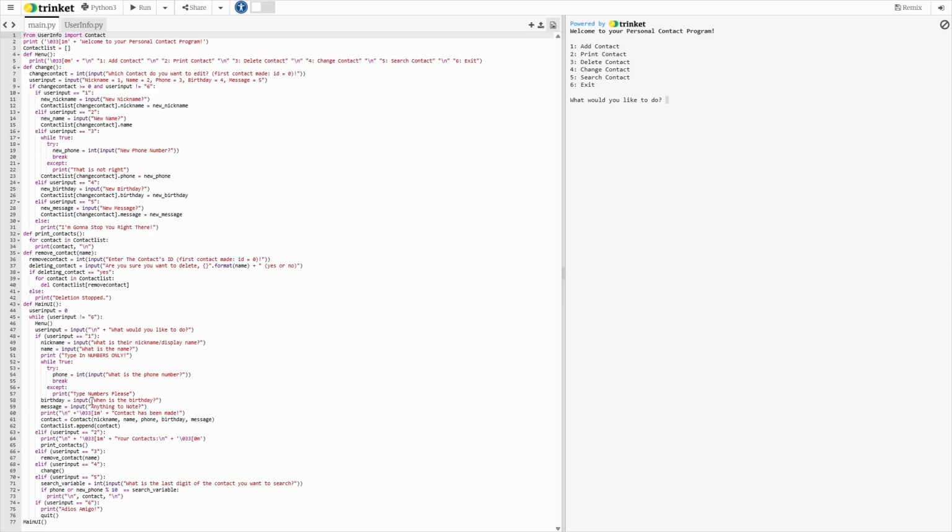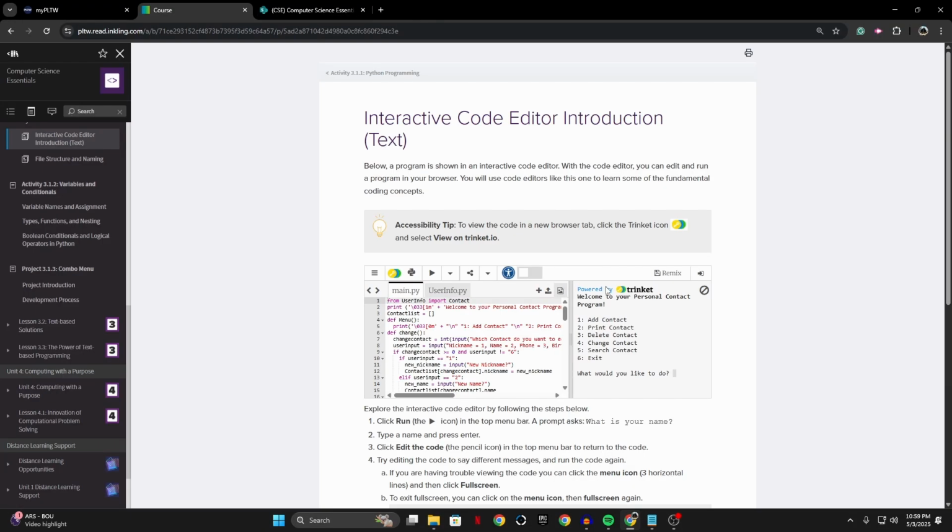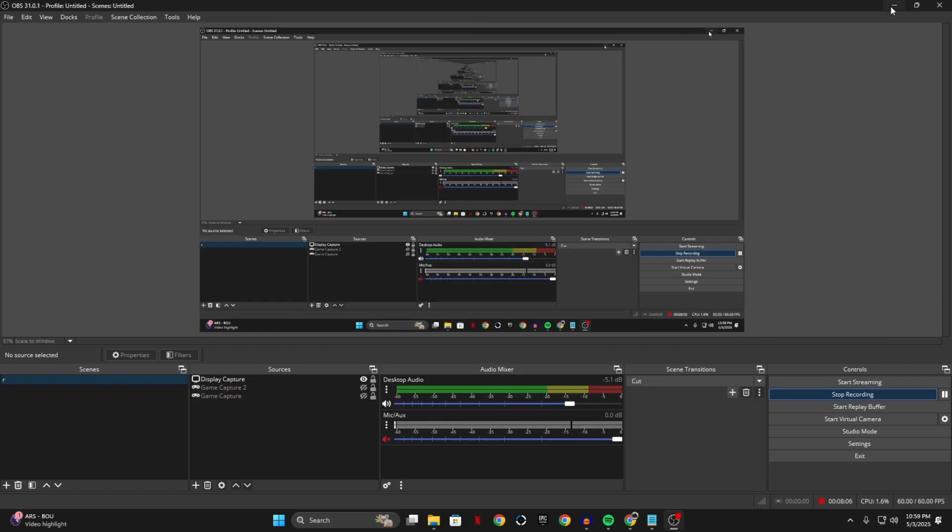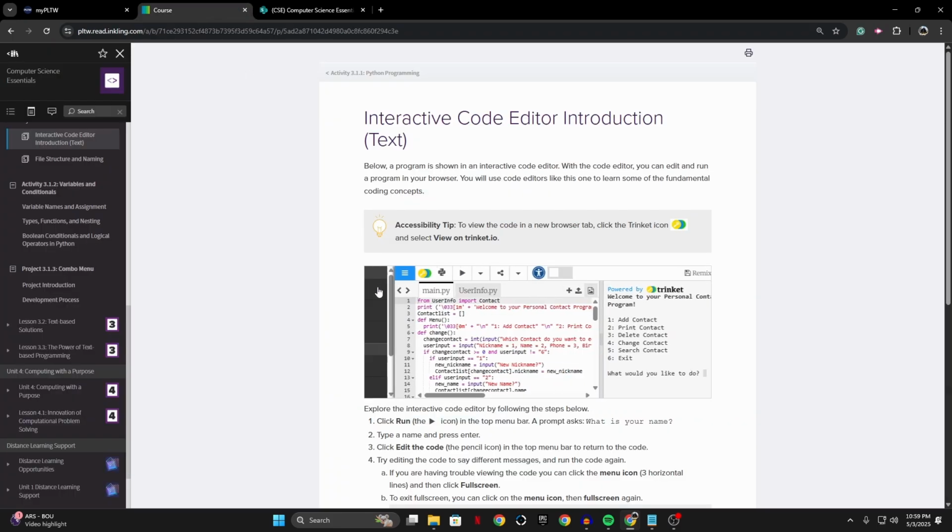And then the definition of the main UI: user input equals 0, while the user input is not equal to 6, because that's the quit button, it'll just keep repeating this. The user input says, what would you like to do? 1 adds it. 2 prints it, and calls the print function from up here. And then if the user input is equal to 3, it removes the contact and the name of it. Because of this parameter, you need to call that parameter also. And that's basically everything for algorithms, which, not gonna lie, took me a while to explain, but now we're gonna do it for abstraction.